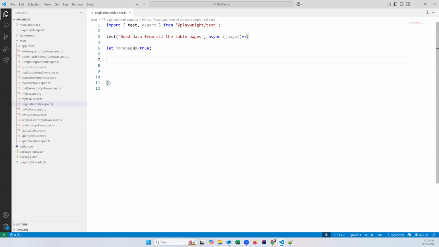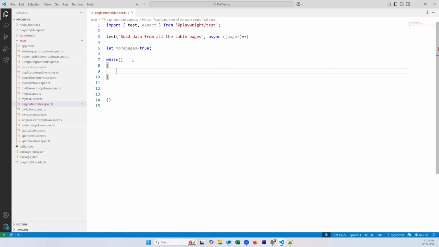So we are starting with the true itself. If I don't know the maximum, that is, if we don't know the condition, then we go for a while loop. If we don't know where we need to stop, we don't know what the last page is, so in that case, we will use a while loop.